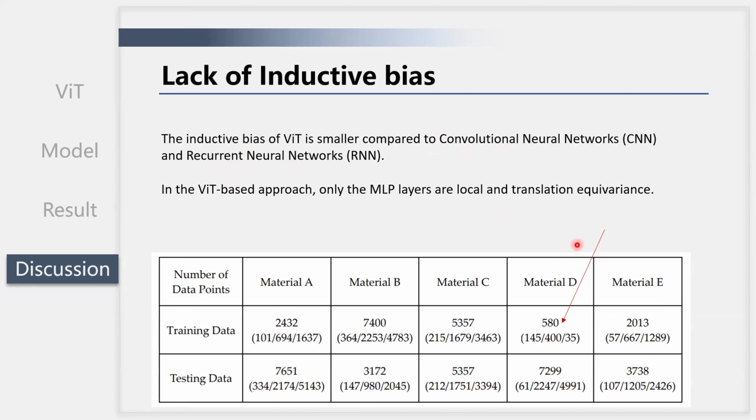And in the model of material D, only 500 data points are used to train. It is my fault, not the shortcoming of the vision transformer. Right. So maybe using transfer learning for material D is a better choice. Yeah, maybe you can give it a try now. Now you have the data and you can do a verification. As you said, it looks like if you pre-train it a little bit with other materials, you'll be fine.